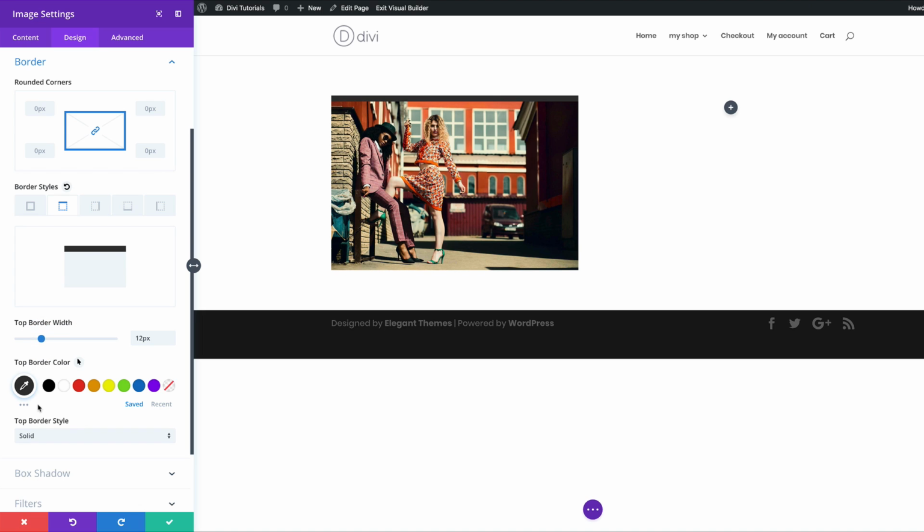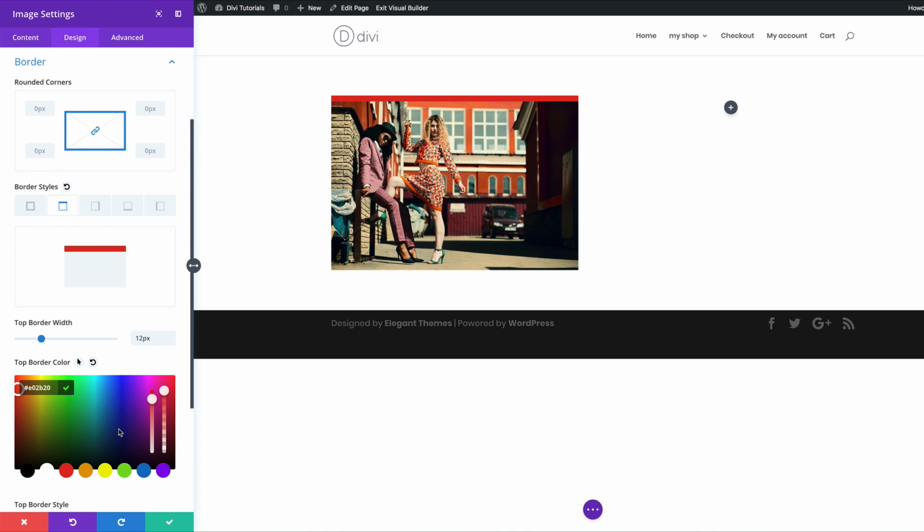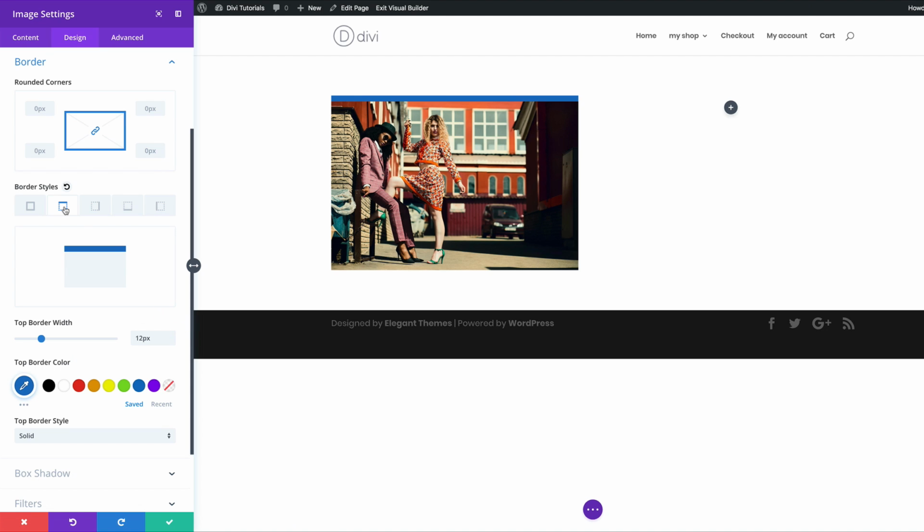Okay. Over here on the bottom, you can add a border color. So now you can see here, I've added the green, I can add it red. And if you want to add a specific color, all you have to do is click on this eyedropper tool. Okay, and then you can choose the color you need to add. So that's with the borders.